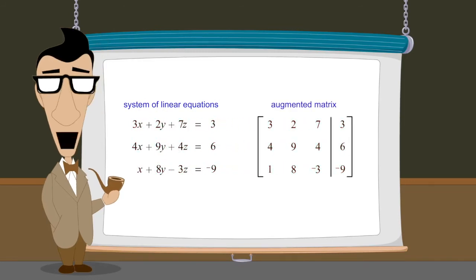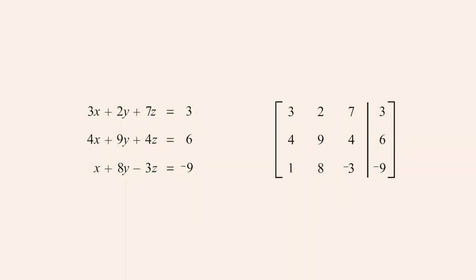As we mentioned in the beginning of this lecture, augmented matrices are used to represent systems of linear equations in a compact, easy-to-manipulate form. Augmented matrices are like other matrices with the addition of a vertical line and an additional column of entries to the right of that line. Each row of the augmented matrix is a shorthand representation of one equation of the system.